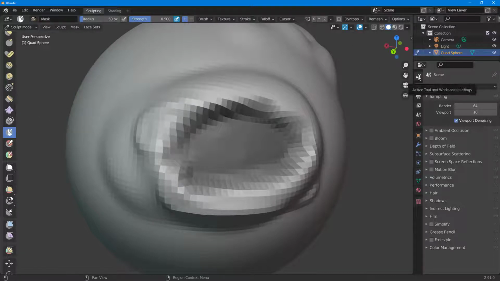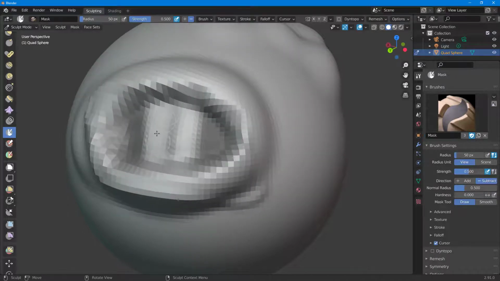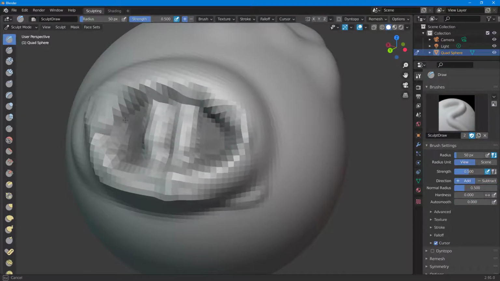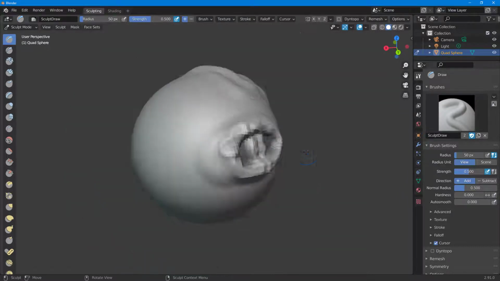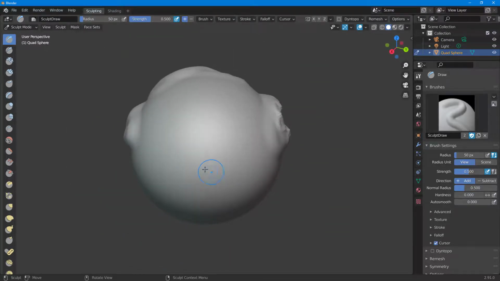If I go over here onto, let's say, mask, then I can go into my settings. I can also subtract the mask so that I can subtract it out. So you can see that these areas are now the areas that can be edited. If I go into this area, click and drag it, this is what happens. You can see that this is how the masking affects that area. So that is how you can use masks to prevent the editing.